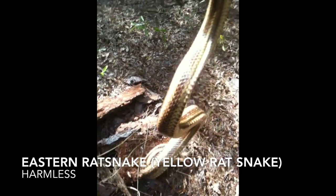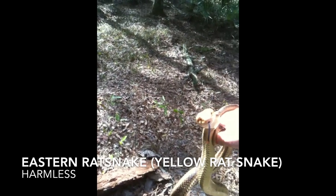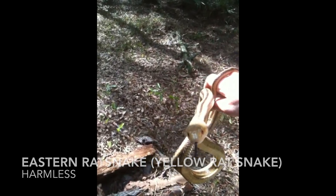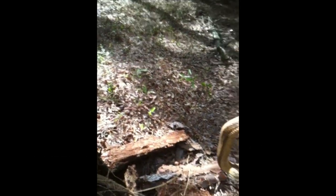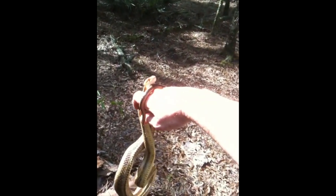I just looked under this torn-up pine tree and I've got a yellow rat snake in my hand, and it's a big one too. Here he comes — nice and big. Let's see if he bites me. Right now he doesn't really know what's going on. I think I'll photograph him and put him on his way. He's probably a good four and a half feet. It's funny how they won't bite if they don't understand what's going on.